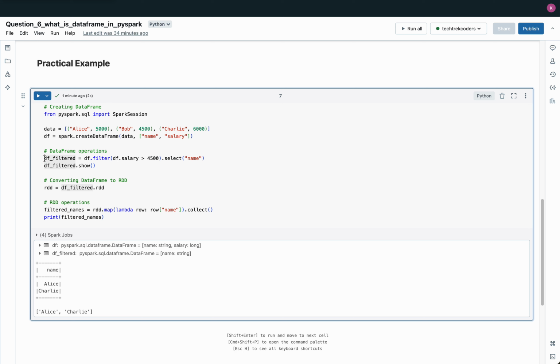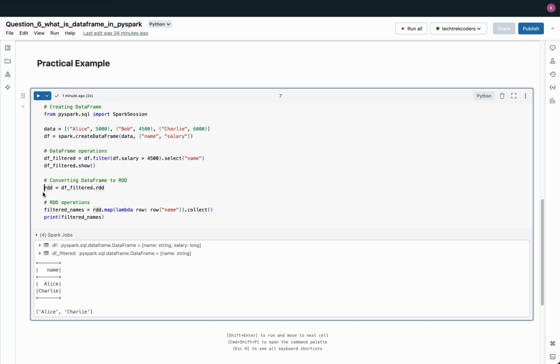This selection is useful when we only need specific fields for the next steps. The show function then displays the resulting data frame with the names of employees who earn more than 4,500, such as Alice and Charlie.